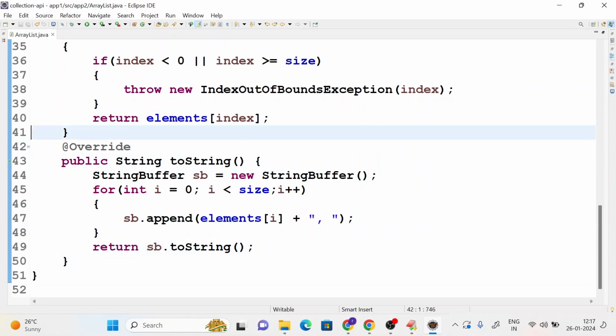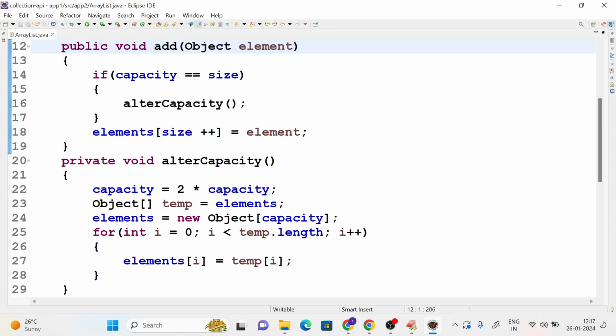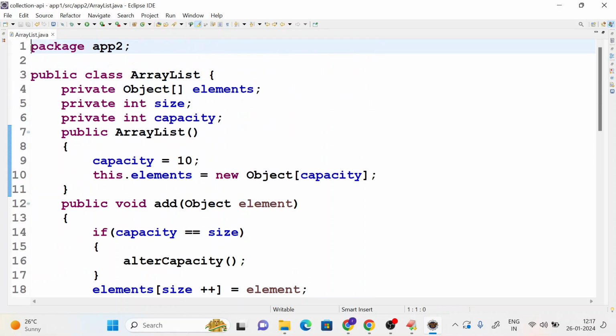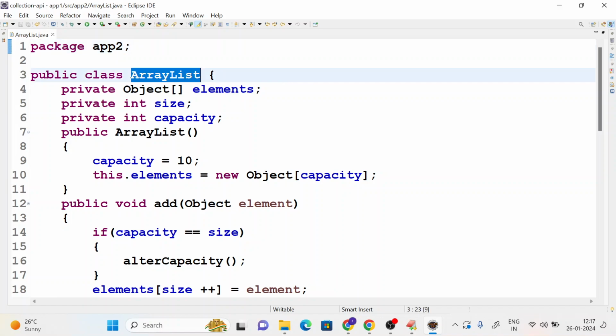So please observe, we provided add functionality, size functionality, and toString functionality. Likewise, you can develop as many functionalities as you wish. Let us start using this inside our class.